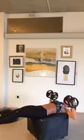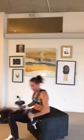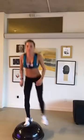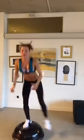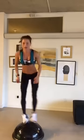Heart rate's starting to get right up there now. Sweat's starting to come. Don't quit. Don't quit, keep pushing. Let's go. So you're on that one. Again, working chest. And then you're on jump overs, which gets the heart rate right up there. See where my heart rate is. 125 going into my jumps. So I'm still in my fat burning zone.